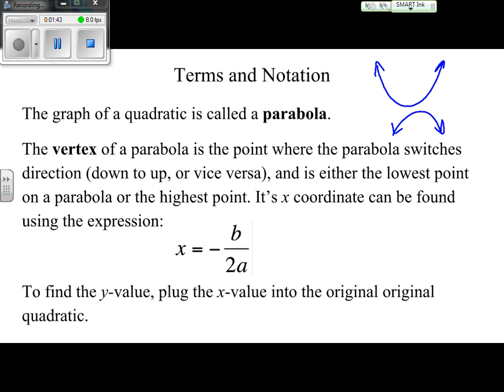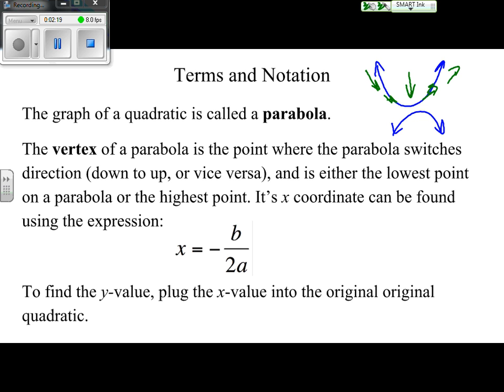And the vertex of a parabola is the point where the parabola switches direction. So for example, on the first parabola I drew, the graph was going down really steeply at first, and then still going down, but a little bit less steeply. And eventually it switched to start going up, so on and so forth. But right about here is where we had our vertex, that spot, that bottom, where it switched from going down to going up to the right. And so we call that the vertex.